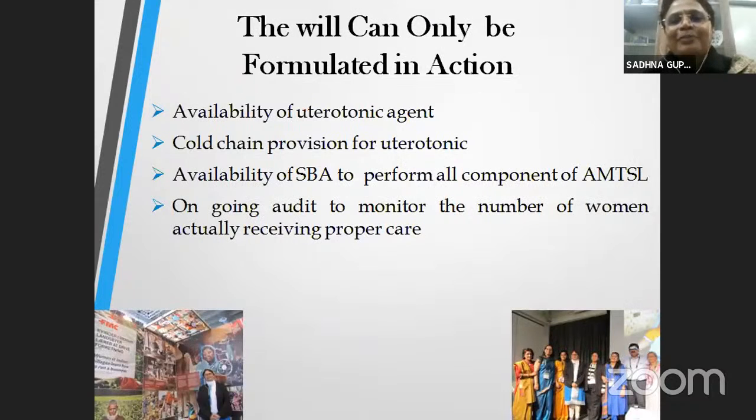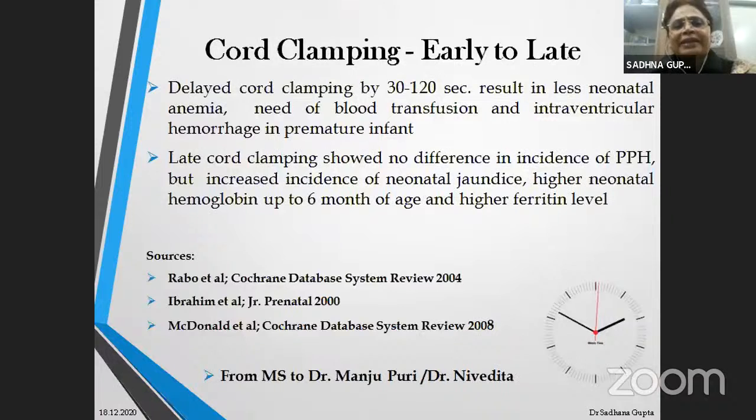And I will come to this a little later: the drug should be available, because we cannot do anything if the drug is not available and refrigerated. So please keep a fridge close to the labor room. These are small things. Keep a good number of oxytocin vials, because we don't know who is going to have PPH. Store the drug properly and check whether stocks used in the night are available or not. This is a very, very important practical thing.